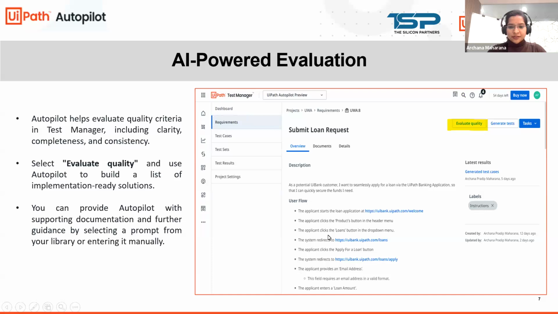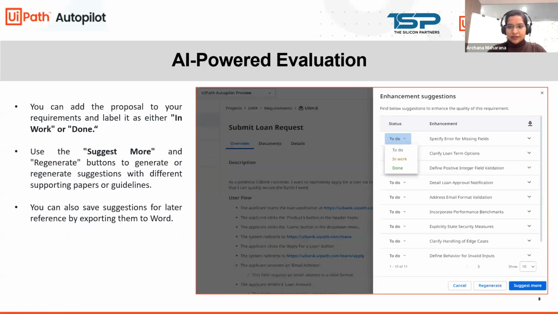So if something gets missed here, to enhance or improve the writing quality of these requirements, we click evaluate quality. When we click here, it starts and a pop-up comes where we get enhancement suggestions on how we could improve the statements and the requirements given in the test cases.